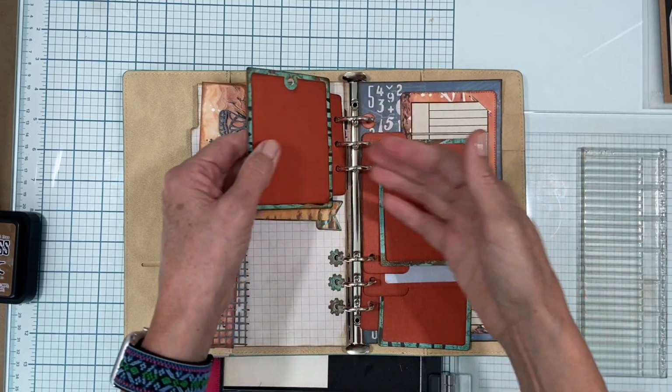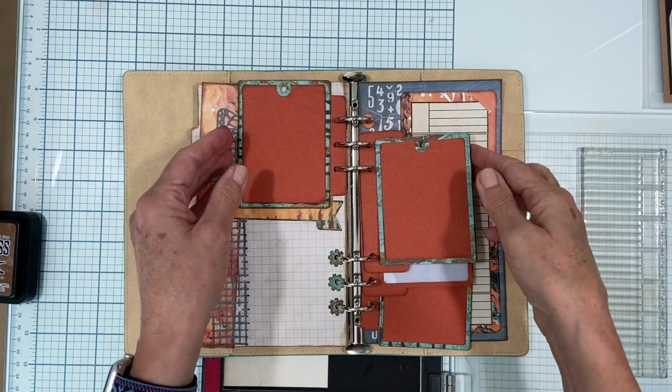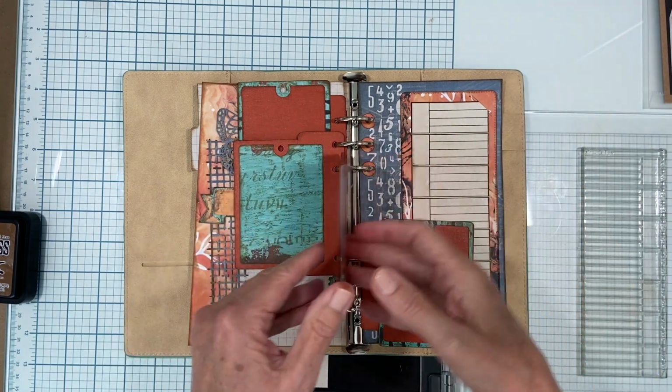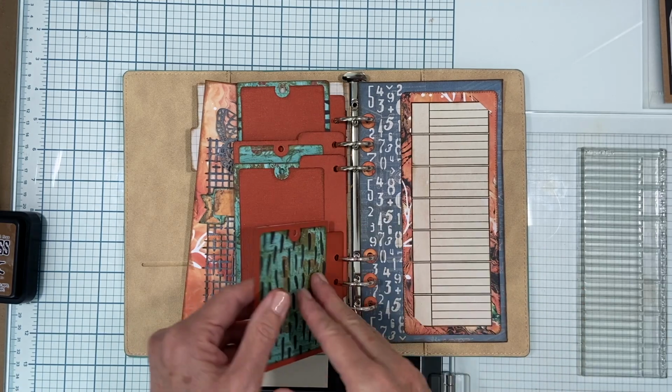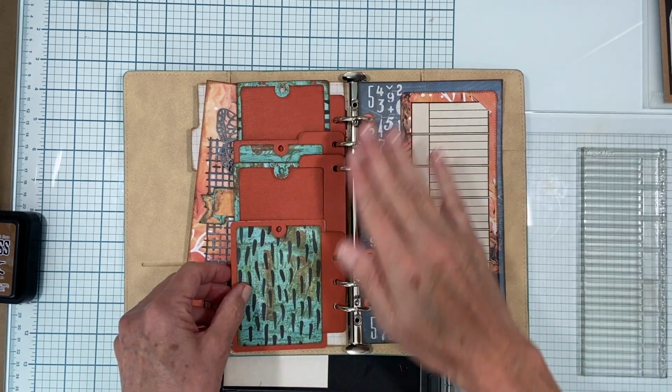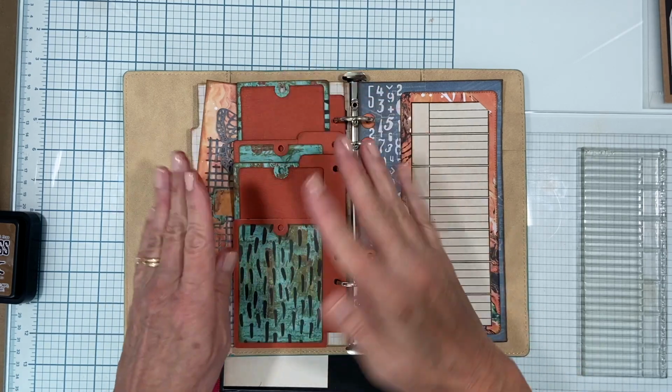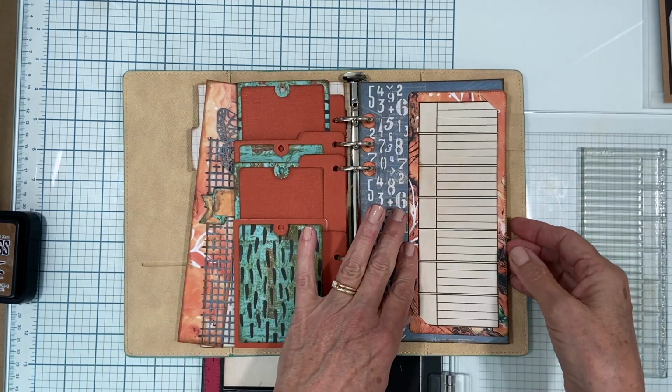I just sort of have things tacked together loosely. I don't have my photos printed yet, but this is how it's going to look. And so we have 4 flaps, and we'll have both sides. They're not perfectly waterfalled and separated, which I kind of like. And then we have this guy over here.